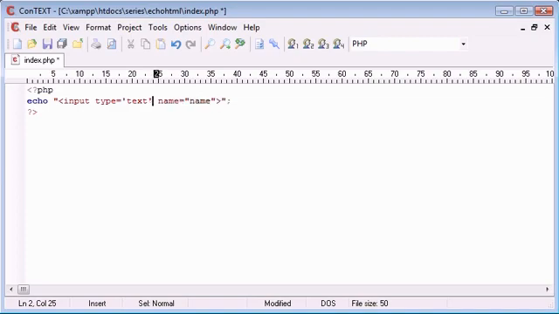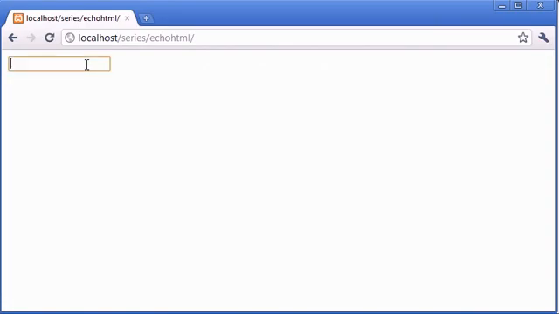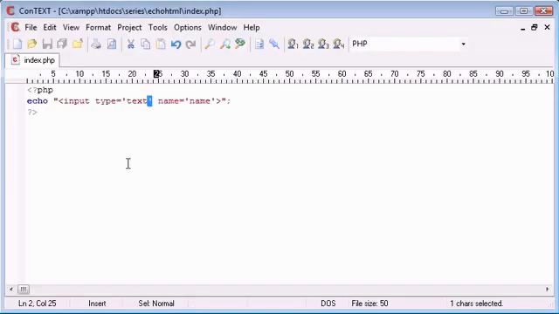We can in fact use single quotes inside a double quoted echo output. So we're using double quotes on the outside here, and then what we can do is we can use single quotes on the inside, which will still correctly be processed by HTML. So if we refresh that, we get exactly the same result as we did beforehand. Now this in fact is by standards incorrect. We want to use double quotation marks wherever possible. So how can we resolve this if we need to use double quotation marks inside?